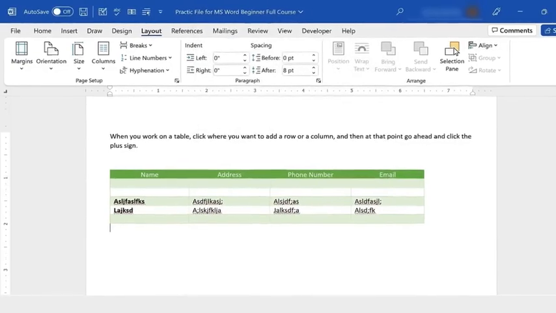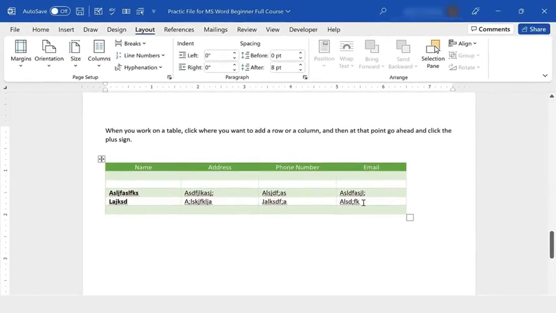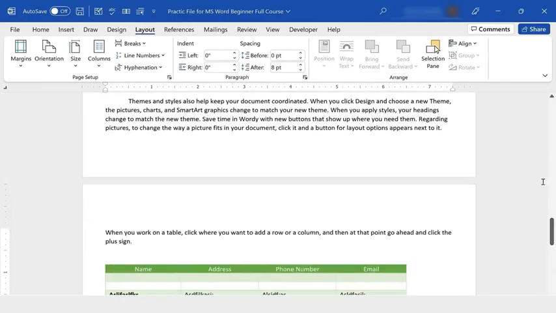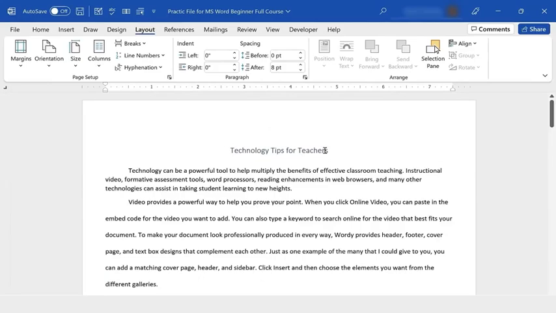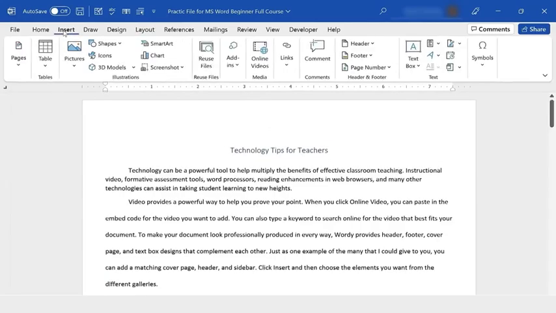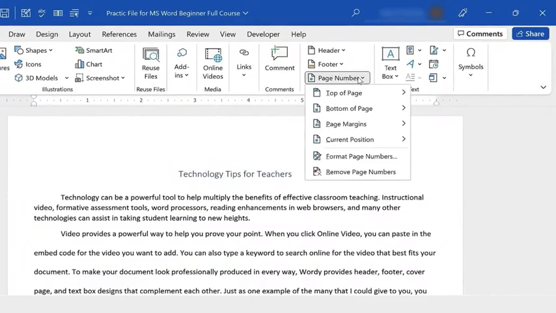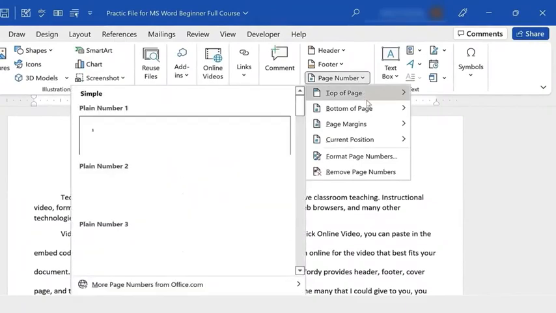important page layout options. Next, let's look at adding page numbers to the bottom of the pages, and also header and footer information. So I'm going to go up to the top of my document and I'll click on Insert, and if you look on the Insert ribbon over here on the right where it says Header and Footer, you can select page number and decide where you want the page number to be displayed.